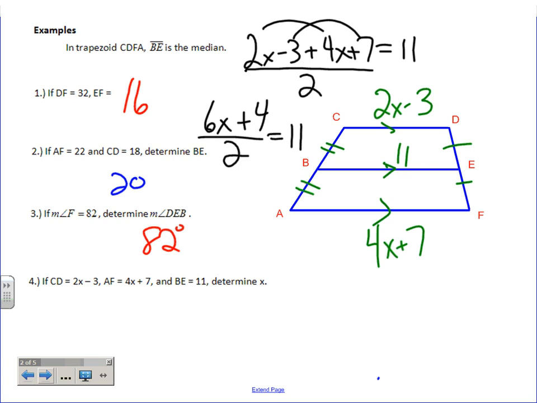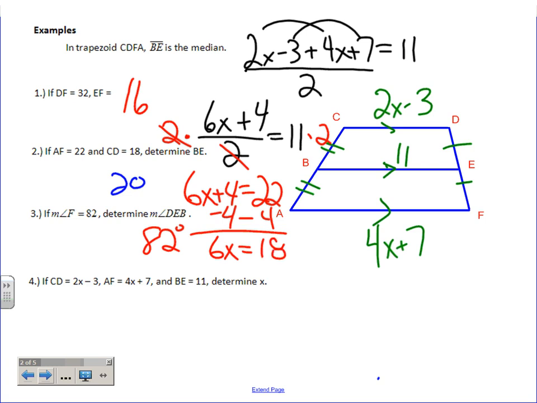You actually have two very good choices here to solve the rest. It's actually a fairly good choice to go ahead and divide both of those by 2 at this point. The other option that most of you are probably going to use is the one way to get rid of dividing by 2 is to multiply both sides by 2. When I do that, these cancel. 6x plus 4 equals 22. Subtract 4. 6x is 18. Divide by 6. X is 3.